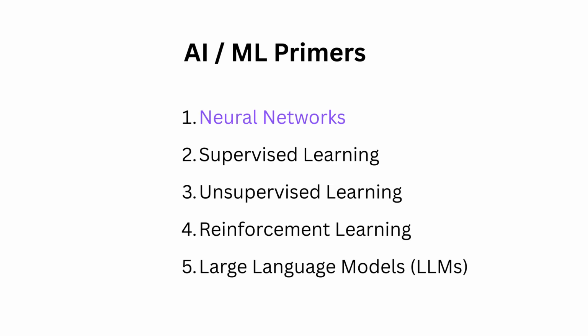Many Data in the Story episodes, from autonomous vehicles to the water crisis, will touch on AI. And to better focus on the big picture, I'll send viewers here for the details about how AI works. The first primer covered artificial neural networks, comparing and contrasting them to the human brain. If you haven't watched it yet and you're new to AI, I suggest watching it now.